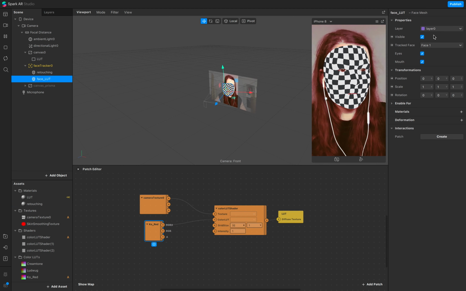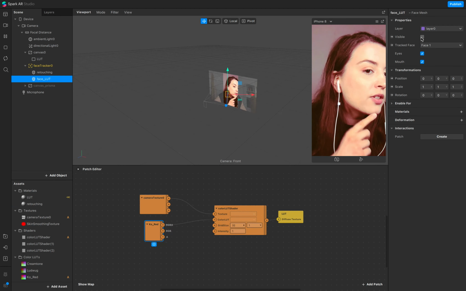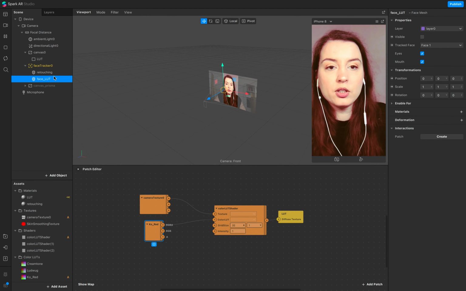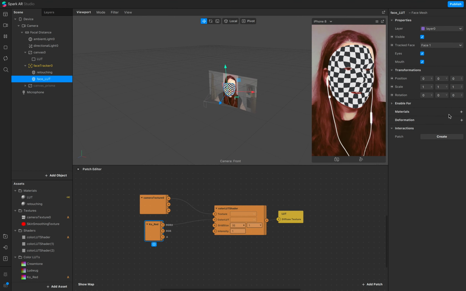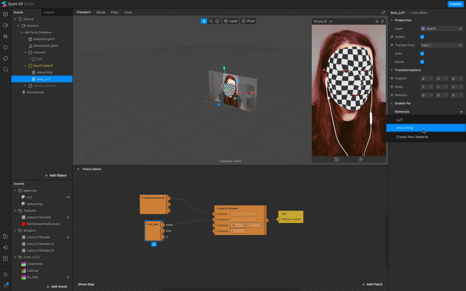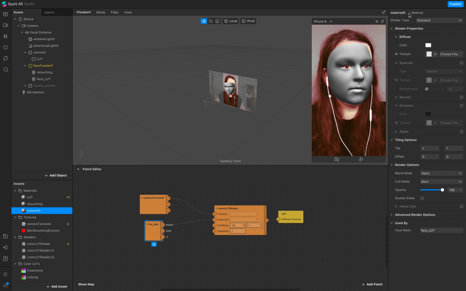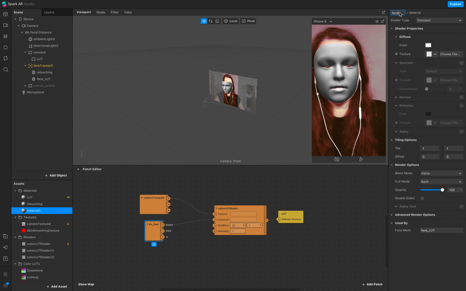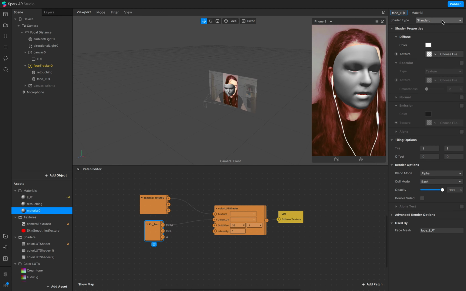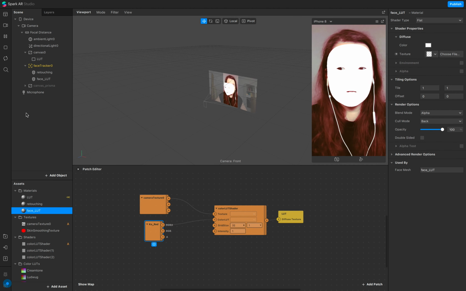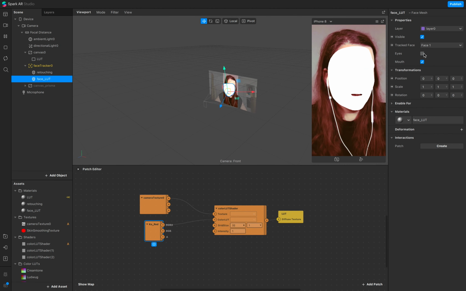Now, if you just set visibility off, you don't see the retouch because you need to make sure that you have another face mesh. And this face mesh is our face LUT.